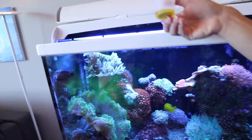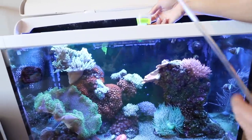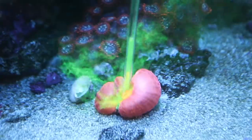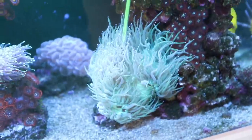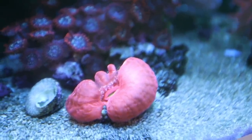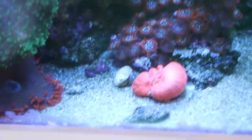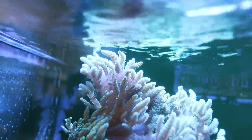So you can either do it that way, or you can actually spot feed the coral. You have to dilute it or else it's too strong. Just kind of squirt it at the mouth. So most coral are photosynthetic. This is like extra stuff that you can add and the coral like it. You can see the mouth is opening up. He's like, I want some more of that food. We'll see what happens if this does anything. Right now, all I notice is that definitely this coral's a lot happier. He reached the top of the water.